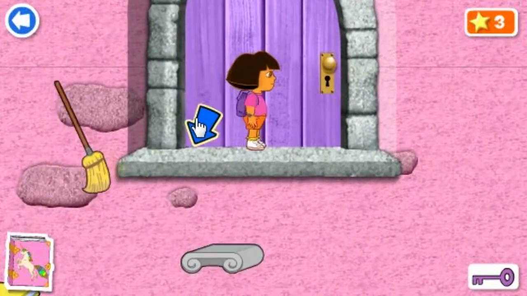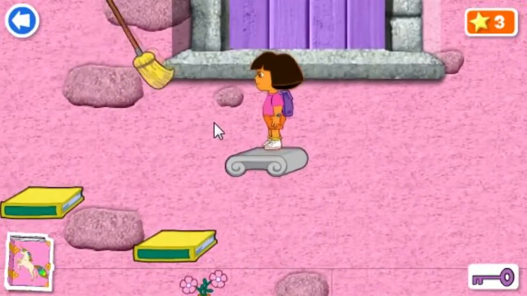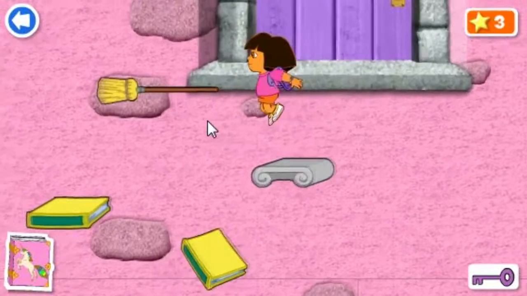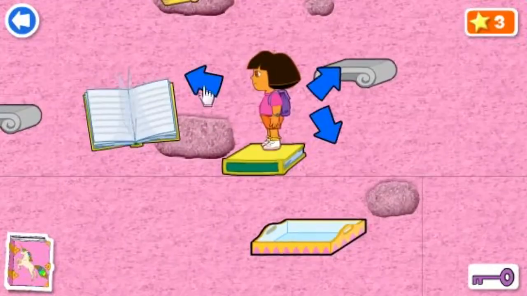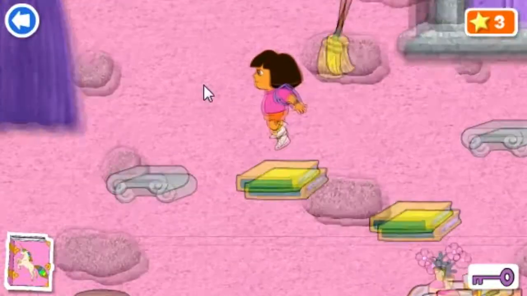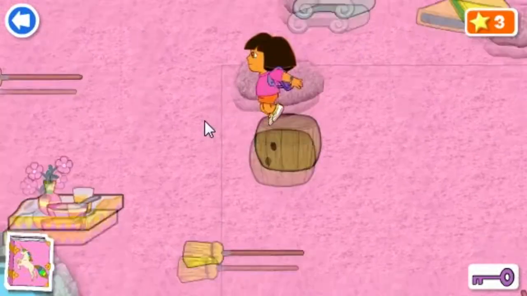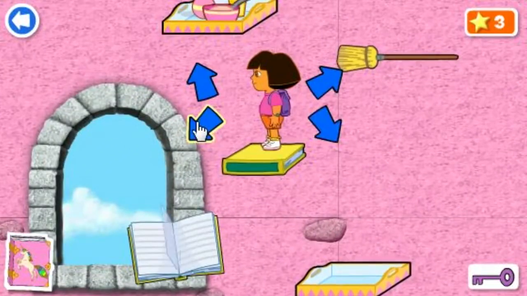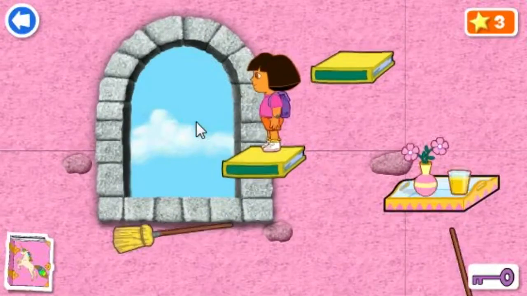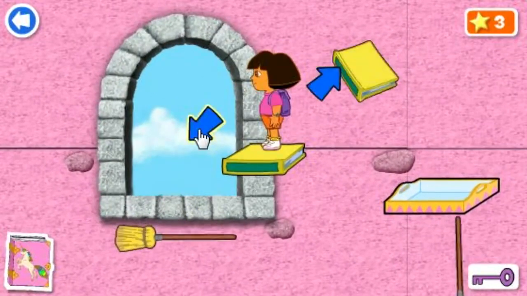We need a magic key to open the door. Keep looking. Look, el libro. Find the purple key.